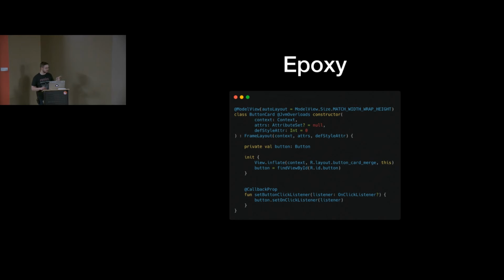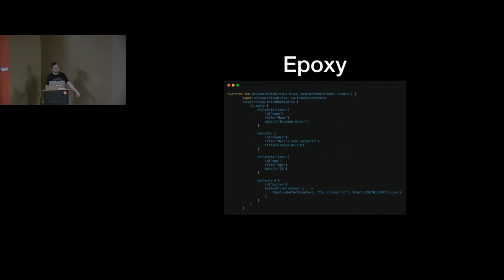And it gave me a weird compile error when I used it. And it was actually kind of nice once I saw what the compile error was. So I had on click listener without the nullable question mark there, and it yelled at me for it. And it said, all callback props must be nullable. When you think about that, it's kind of helpful to know because you do want to remove callbacks sometimes, so you can just null them out. So it's nice to have. And you don't always have click listener set up. So it's nice that they let me know that.